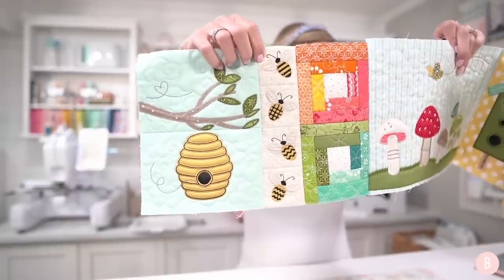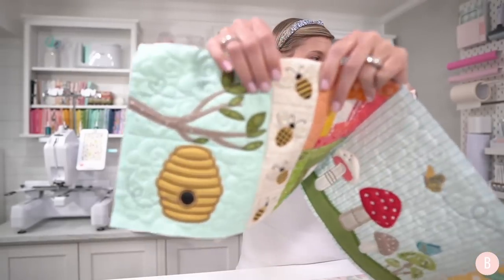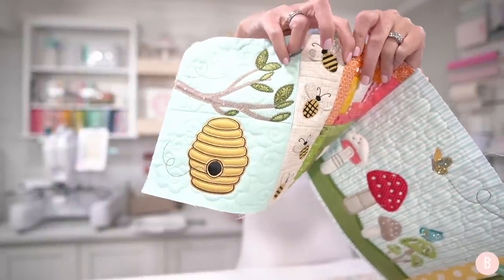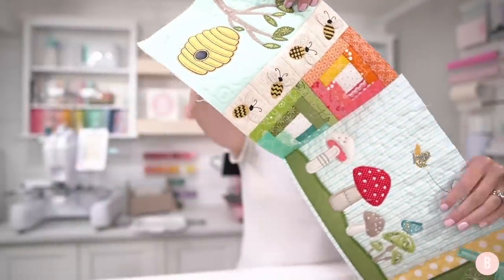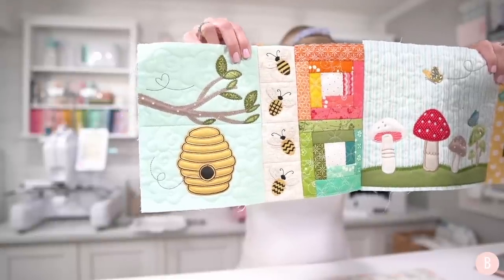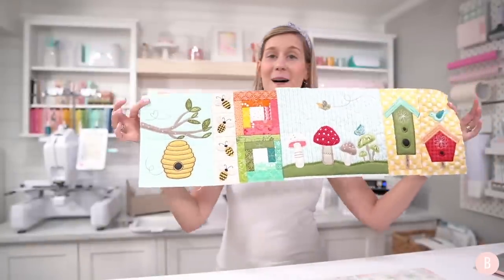So there's 4 in a row that you do separately. I did them all in one hooping, but these are really fun because they have dimensional little wings on them that you do separately, and I think they are so neat. So I love the little bumblebee blocks next door. It looks really, really neat and fun. So this is the entire second row all done.